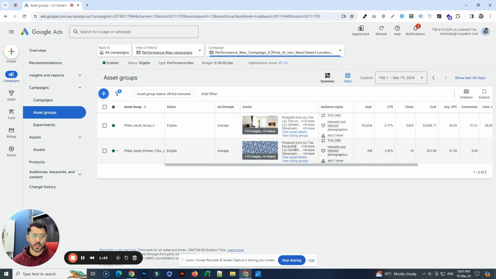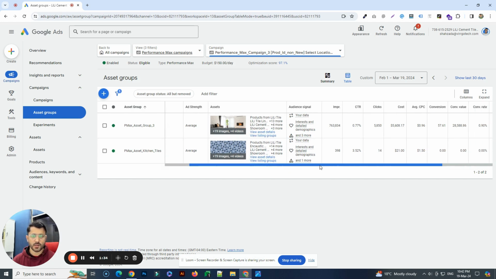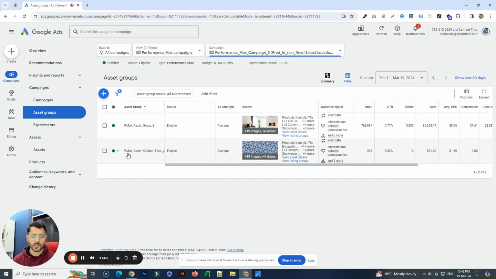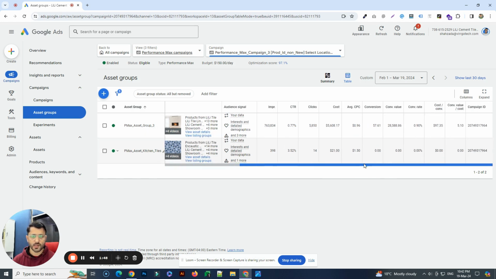It's probably because we have included a number of products within this one, and the number of products included within the other one is quite limited. They might be specific to a particular theme, that's kitchen tiles, and this one is just general, targeting all the products on the website. That's why it makes sense.